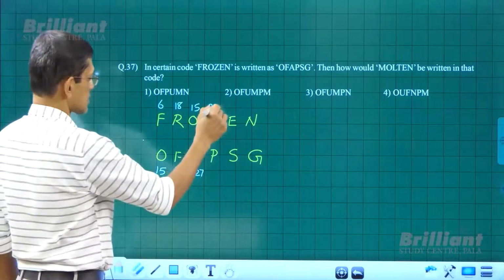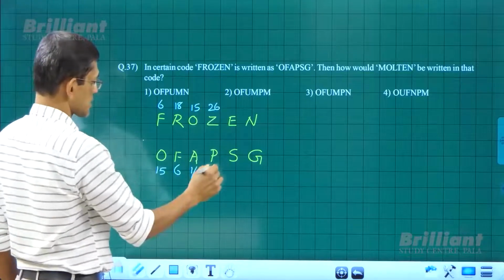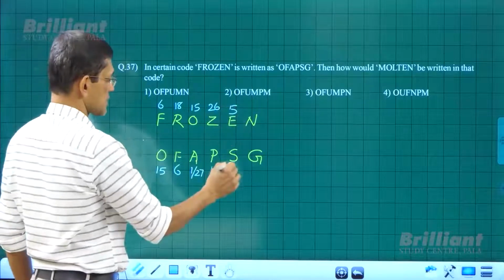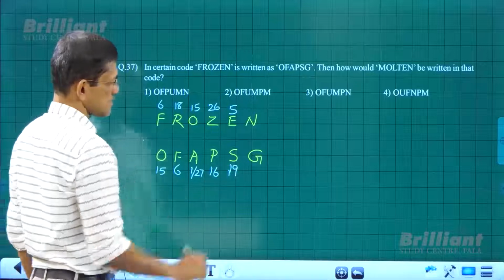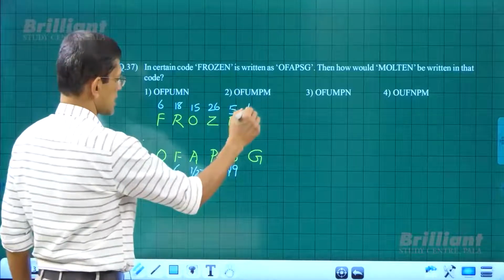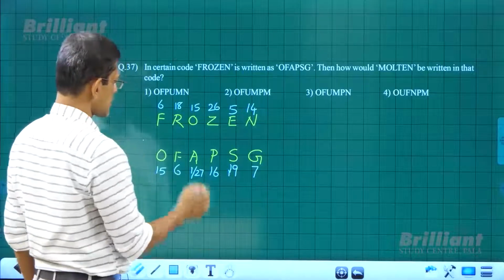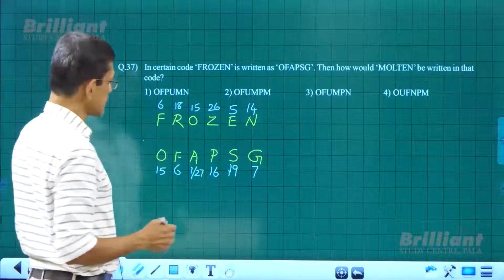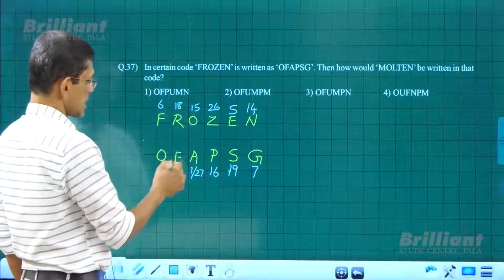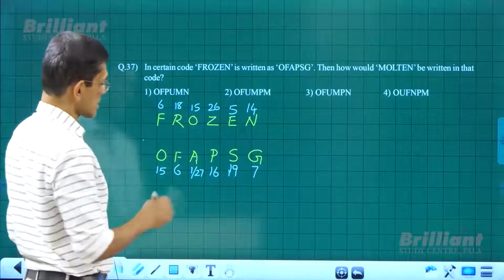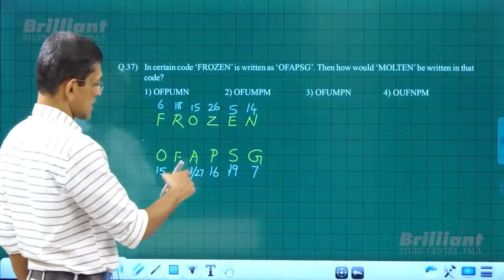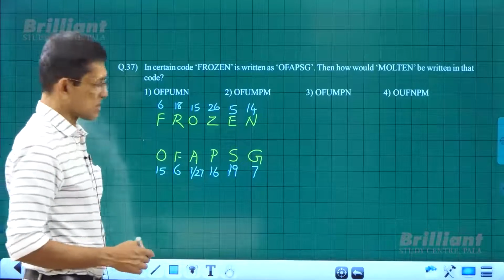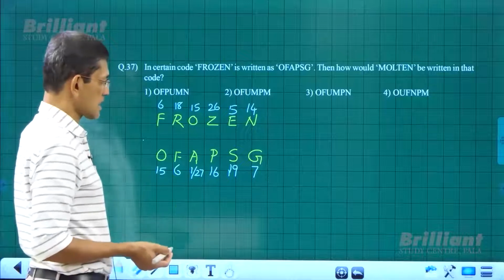And this is 26 and this is P. P is what? 16. E and S. So E is 5 and S is 19. So N and G, 14 and 7. So we don't see any specific pattern. 6 and 6 plus 9 is 15. And 18 minus 12 is 6, and 15 can be taken as 1, then minus 14, 15 and 27 if you take it as plus 13. So that doesn't give us any kind of pattern.